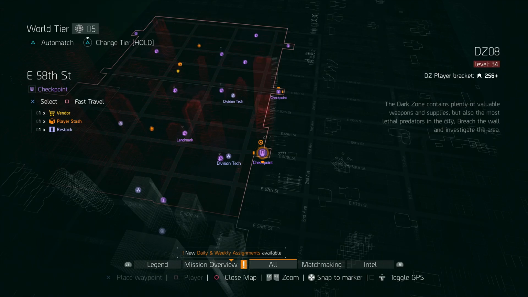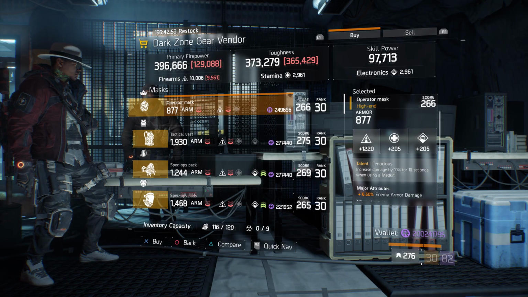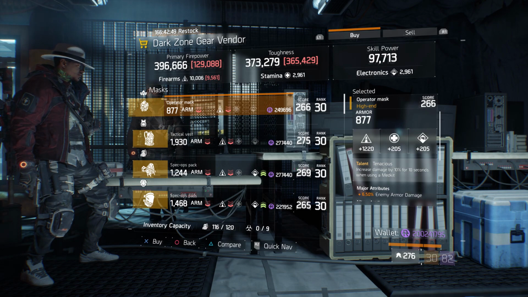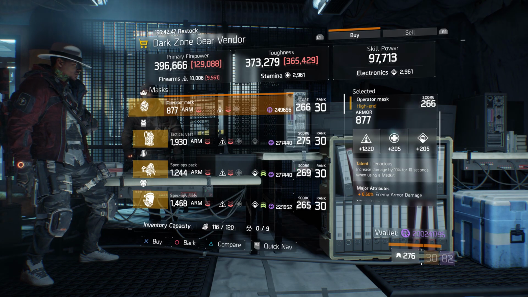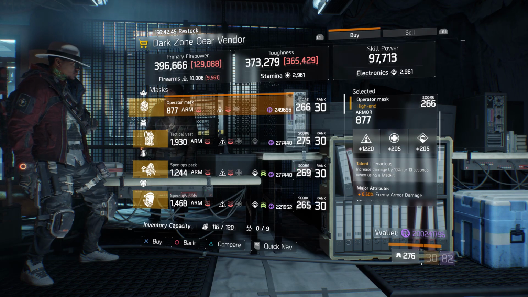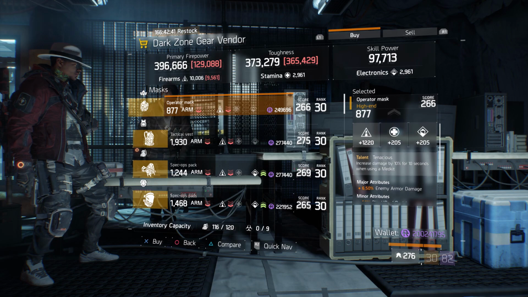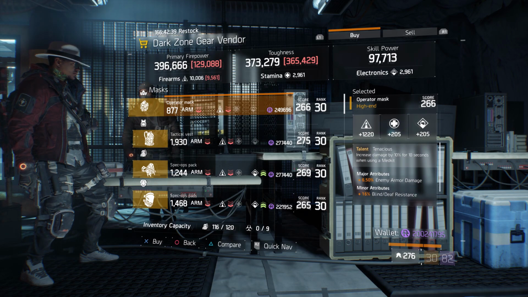For our next gear items, we're going to head over to East 58th Street checkpoint. And here the Dark Zone Gear mod vendor has an operator mask with the talent Tenacious on there. It has a gear score of 266. It has 877 armor. Its roll is firearms 1220. And the attributes it has are enemy armor damage and blind resistance.